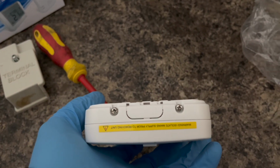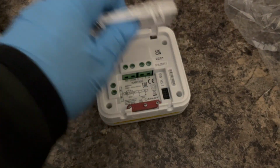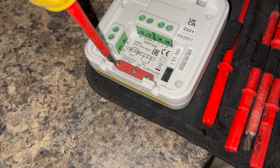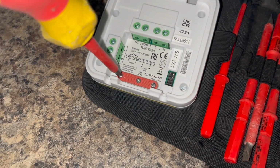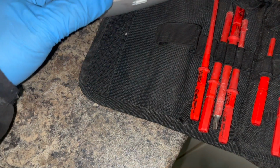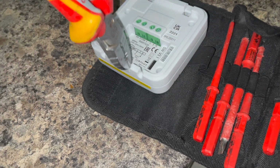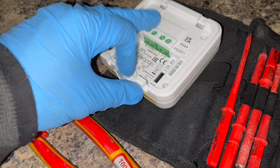So undo these two screws at the bottom of the receiver. That will then allow you to take the base plate off, and then you can mount it on the wall or do your wiring. We're going to start off with doing the wiring first. So we took off those three screws that clamp down the cable. We then need to break off this little tab so the cable has a place to enter in this receiver.